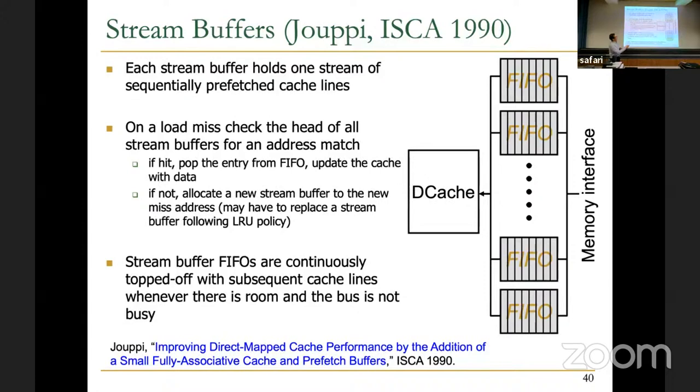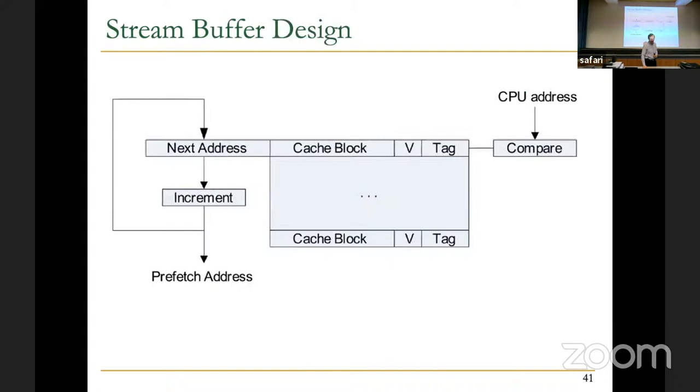You start a stream of A over here and B over here, and you get A+1 and B+1, and then A+2 and B+2. These are cache blocks. So you keep accessing consecutive cache blocks belonging to array A and array B, and they go to two different stream buffers. If you're operating on many arrays at the same time, this works very nicely. So you can see that this is very simple and it's trying to prefetch the easy things. There's a design of the stream buffer, but I'm not going to go through it.